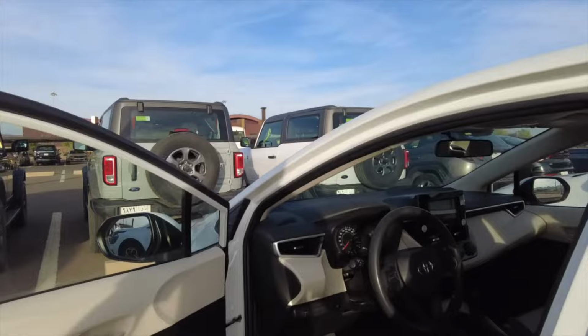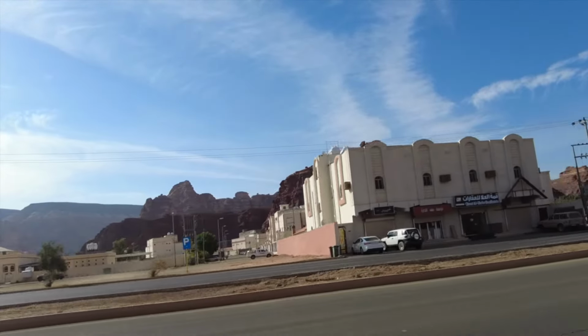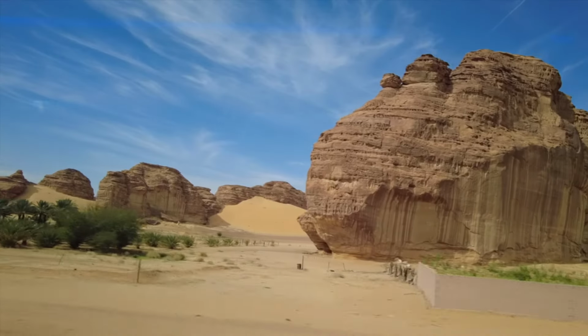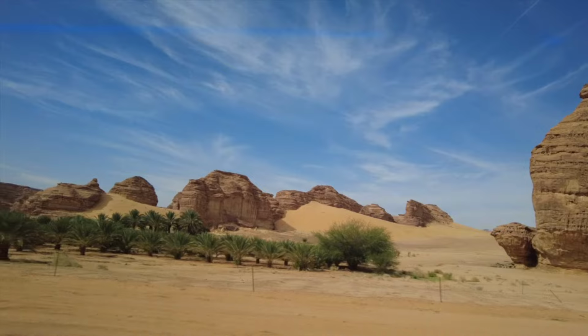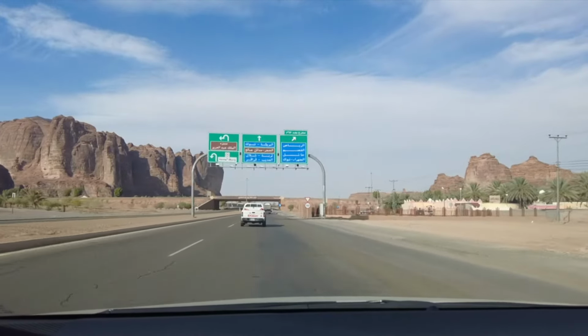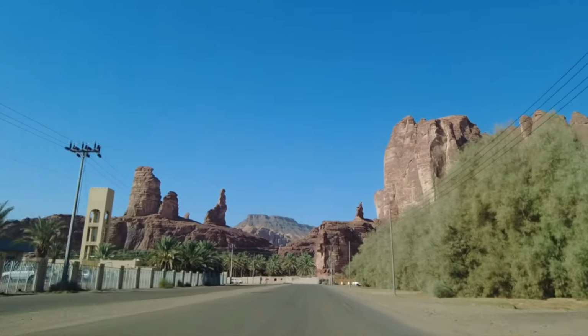I hired a rental car for my visit. You may have read that driving in Saudi Arabia is not for the faint-hearted. Whilst I would agree that driving in Riyadh is no fun at all, driving in and around AlUla is a different experience entirely. In fact, I'd recommend it. The spectacular surrounding landscape is ideal for an Arabian road trip.